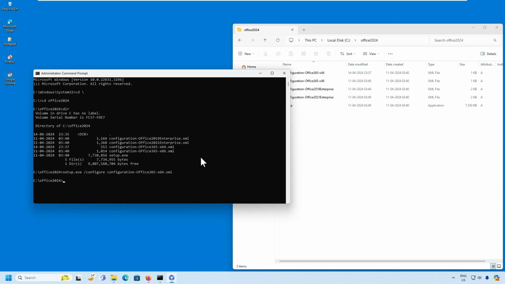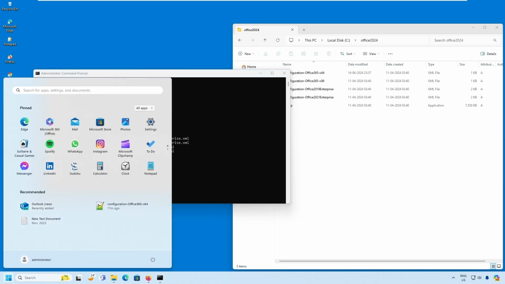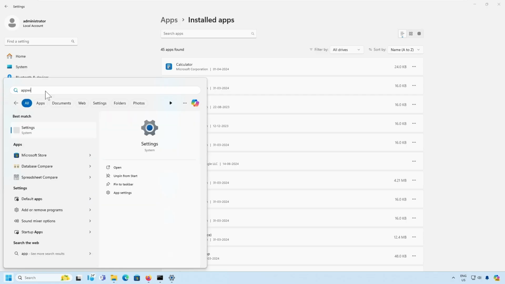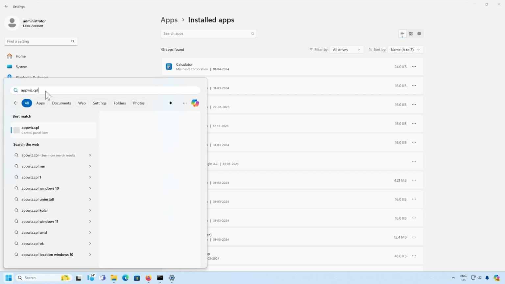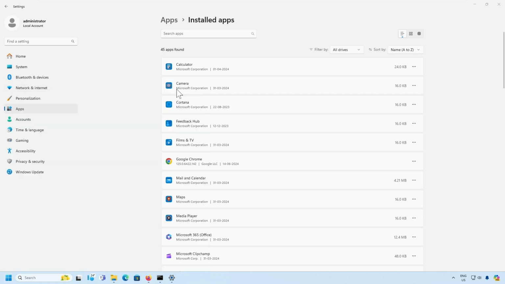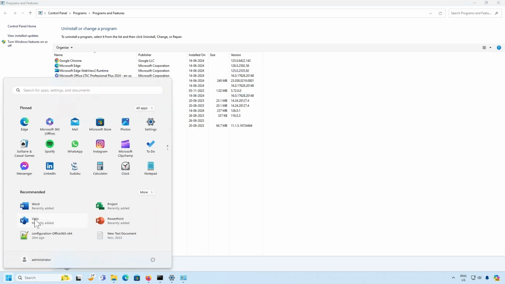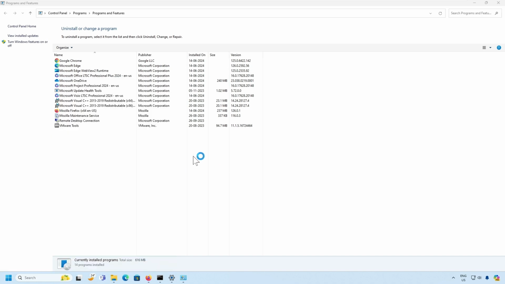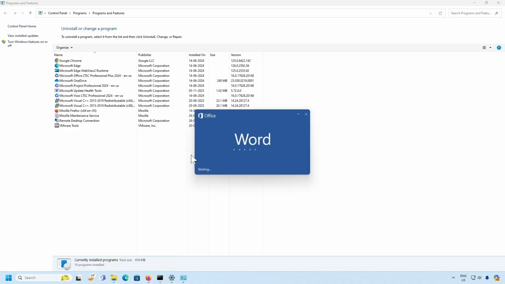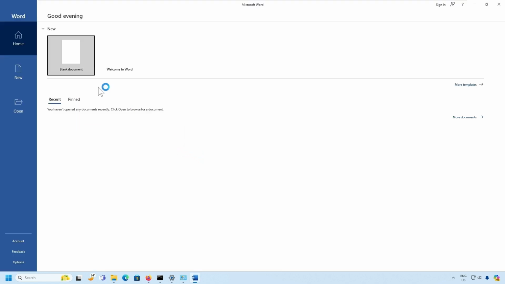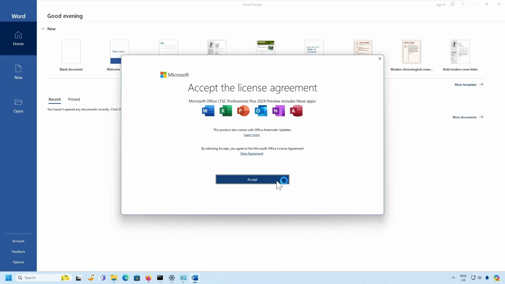I will close, and if I go to start, I will simply type appwiz.cpl, and we are able to see some of the applications related to Office. And if I want to test the Office application, if I select Word, we are able to see the Word.